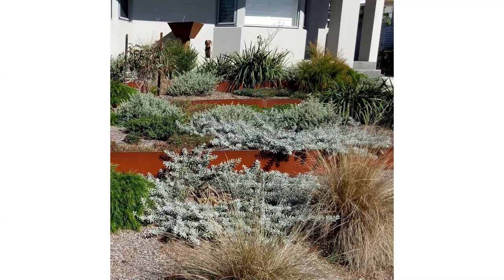This is still probably only about 2 years old at this stage, so it's grown a lot more since then. But it's a beautiful space for habitat. It's got Eremophilas in there, some banksias. But you can see it's aesthetically quite a pleasing space to be looking at as well. It's much nicer than, she said, it's the tallest of the street, because every other house in that street has just the front lawn.